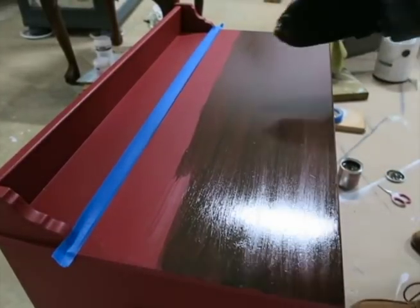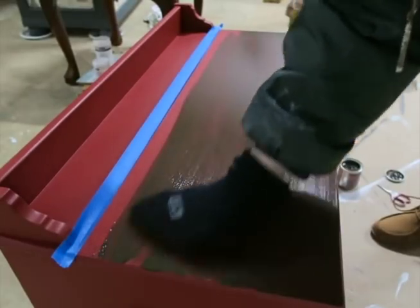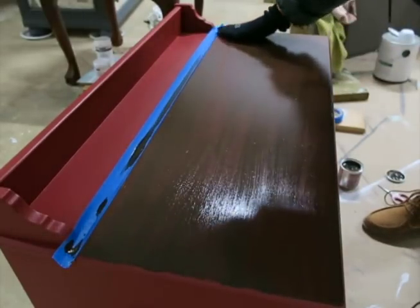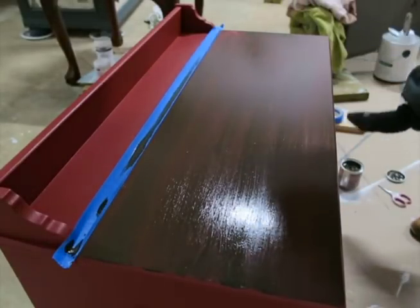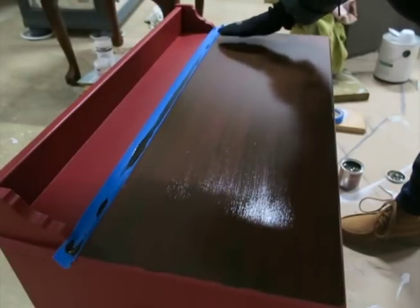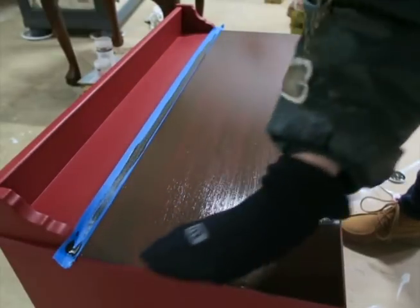Okay. As you can see, I'm just wiping it on. And the nice thing about the sock is I'm able to smooth it out nice and easy and I have control on it. Look at that. And I've never used a gel stain before. I've always been kind of nervous to try it because I see some videos where people talk about how hard it is to work with. This is easy peasy.